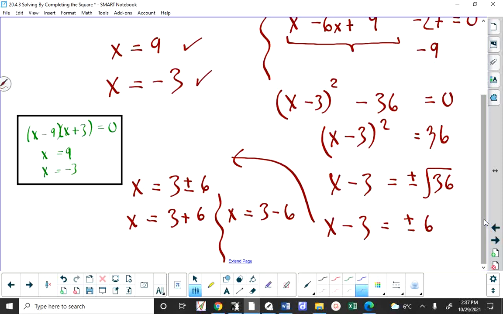Yep. Would this method still work if both of the x-intercepts were positive or both of them were negative? Yes. Hopefully we'll run into one. I like that question because it gives me something to think about as a teacher. I never thought about my lesson that way, that maybe all of my examples have a positive and a negative answer. I don't want you to think that that has to be the case. It will work no matter what. I'm going to try to remember so when we get to the end of the lesson, we can check that out, if we don't encounter it in the remaining examples.